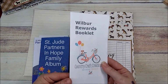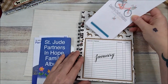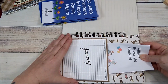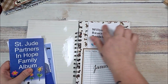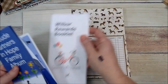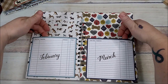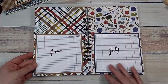I want to show you too, your little Wilbur booklet from Country Craft Creations. If y'all have one of these, it also fits perfectly in here. Mine's a little thick. My booklet is thick. But if you turn it right and get it down in the pocket, it fits perfectly. Alright. And each one has a little month on it here. And they are all pockets. So you can stick your bills for each month in the pocket.